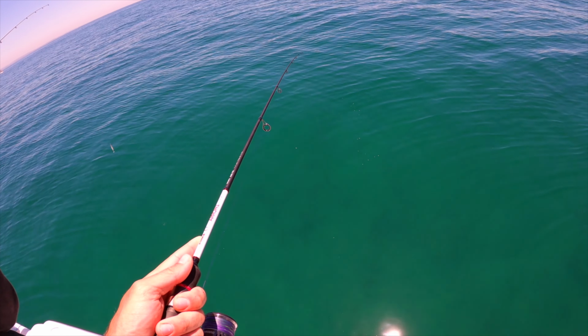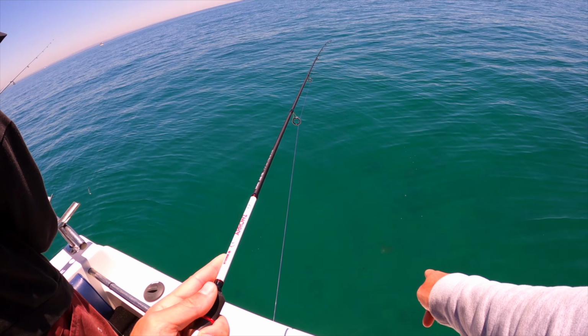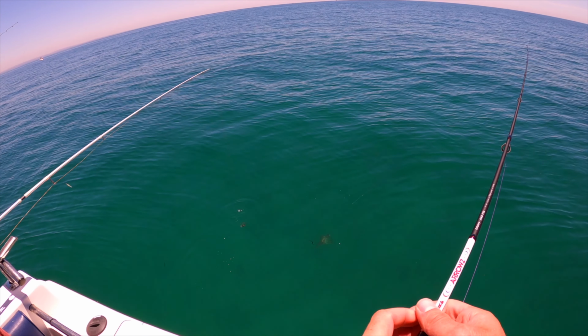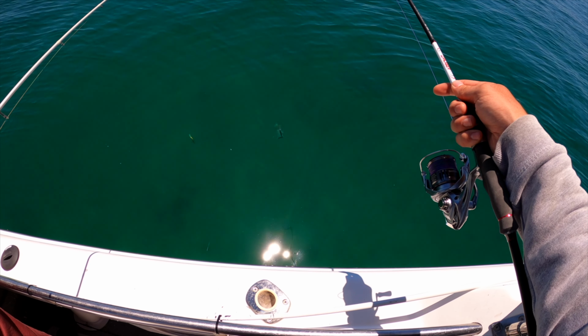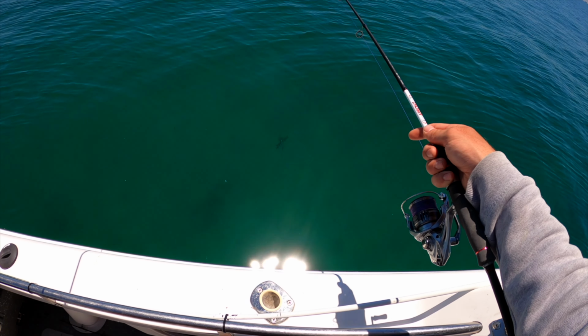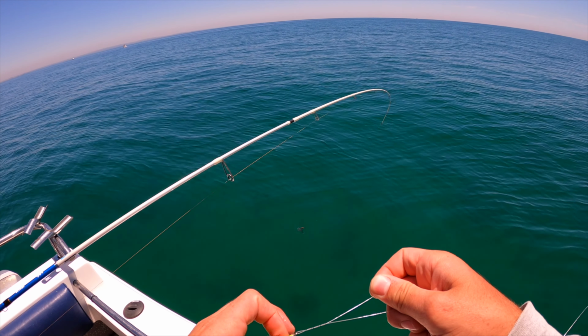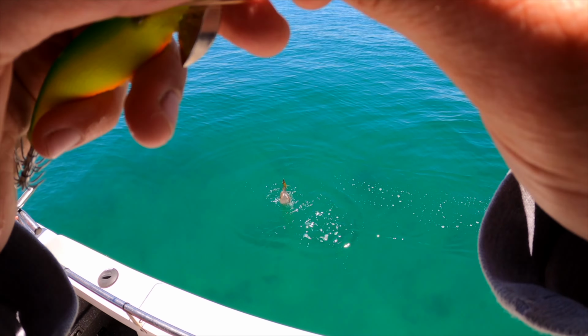Oh look, a squid's followed the lure in. Here, do you have a squid jig? There's two. Look, I got him. See if I drop the jig down. The other one's big. Do you reckon I can hook him with the jig head? You got one? I'll just quickly tie this on. Leave it.